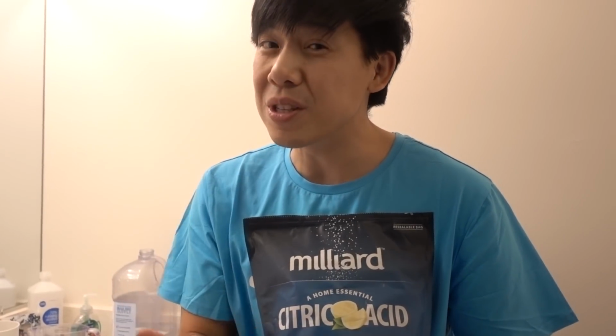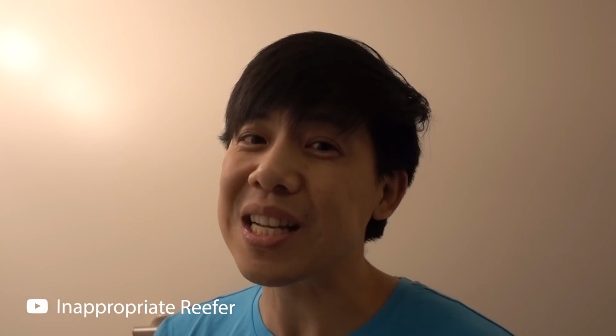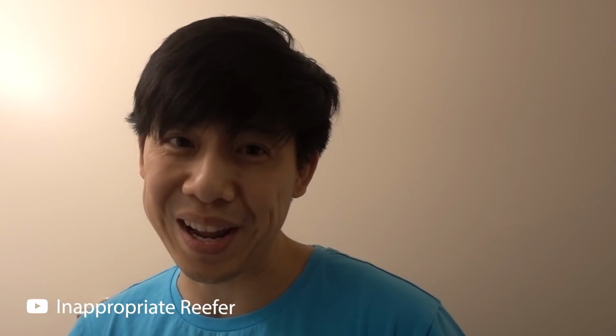If you have a situation where your power head just kind of died or the magnet seems to expand and rust and you're using vinegar, chances are the vinegar is destroying your pump. Consider switching over to citric acid. I have destroyed maybe 2 MP10s, 1 MP40, and possibly 1 or 2 Gyres. I wish I noticed a little bit earlier, but hopefully this saves you a couple bucks in buying replacement power heads. All right, on to the next one.